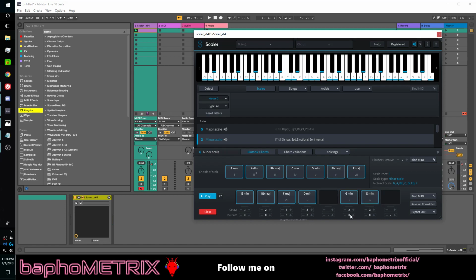And let's do a little inversion to make these two different from each other. Okay, stick with that, and then this 5 here, we'll take it down an octave. Okay, so 1, 1, 5, 5. 1, 1. Listen to the difference.